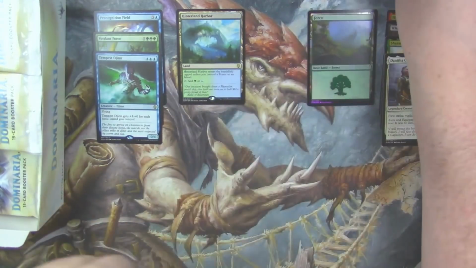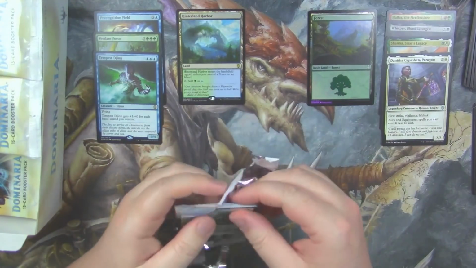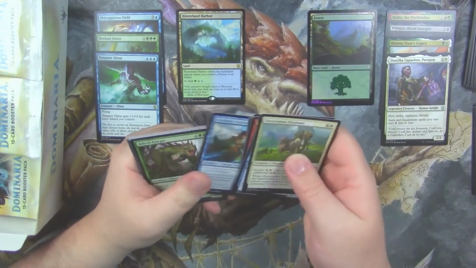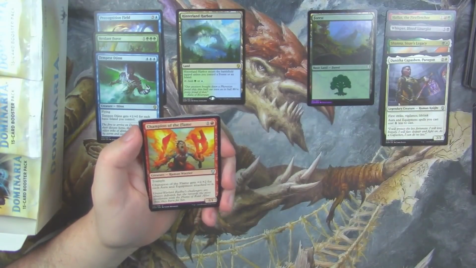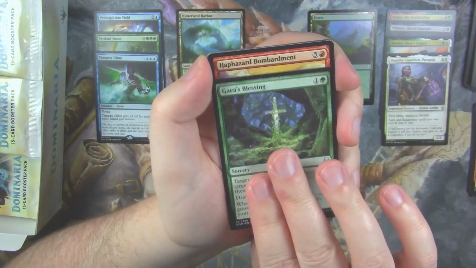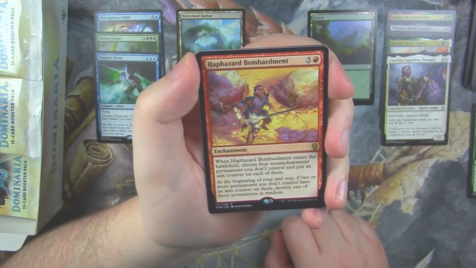And there's a little 2/2 white Knight token. Alright. That Danitha is pretty sweet, though. A 2/2 for 3 with vigilance, first strike, and lifelink is pretty sweet. And it also makes the equipment and auras you play cost 1 less. Champion of the Flame. Gaia's Blessing.